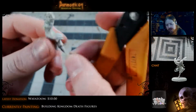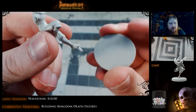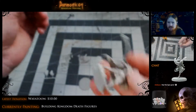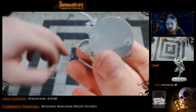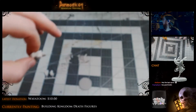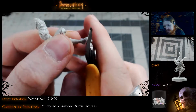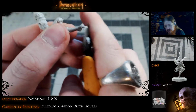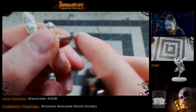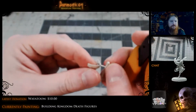Now with the body, I normally say keep this peg just in case, but it's only important on bases that actually have scenery on them because they tend to have peg holes. An example of that is the Gladiator right here that I just finished yesterday. She has 2 holes for pegs at the bottom of her feet. So bear that in mind when you start putting them together, because sometimes that happens. But in this case, the peg isn't necessary at all, and that's the glue point that you're going to want. If you were really ambitious, sure, you could drill a hole into your base, but when I use a combination of super glue and my super glue accelerant, it should be just fine.